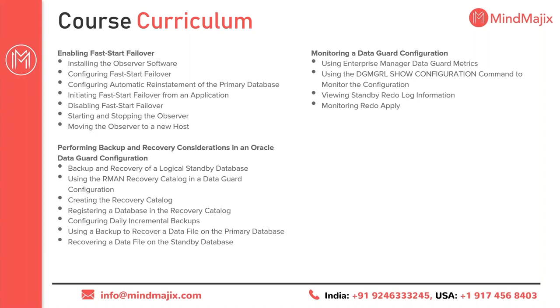Okay, if you go to the topics in this chapter, the first topic we can cover is backup and recovery of a logical standby database, then using the recovery catalog in the Data Guard configuration, creating the recovery catalog, registering the database in the recovery catalog, configuring daily incremental backups, using a backup to recover a data file on the primary database, and recovering a data file on the standby database.